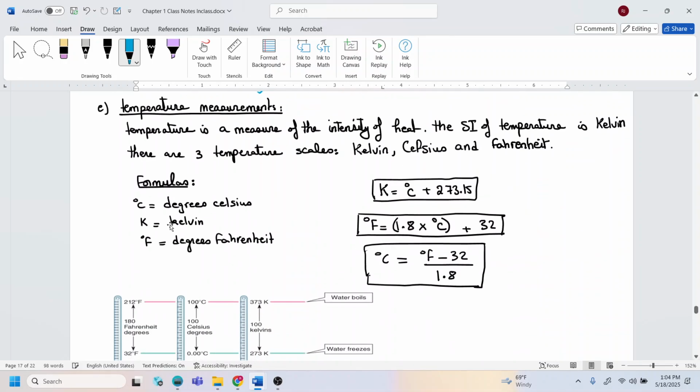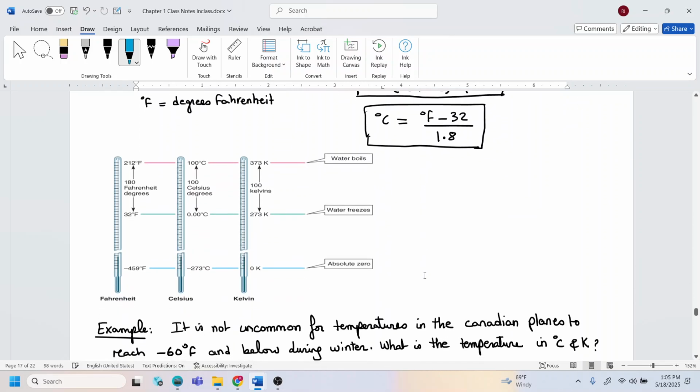For temperature measurements, we have 3 different temperatures: the Celsius, the Kelvin, and the Fahrenheit. And this is the relationship over there. These are the 3 equations. Again, please don't memorize. These equations will be given for you. So you can simply change from Celsius to Kelvin, Celsius to Fahrenheit, and there are 2 for Fahrenheit in there.